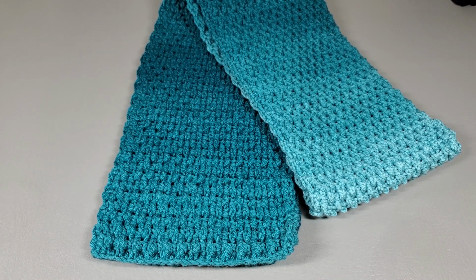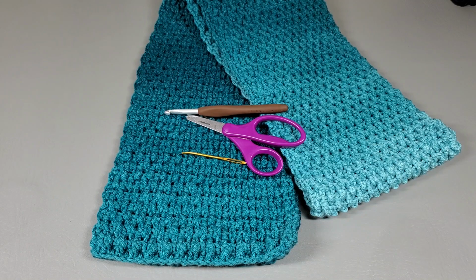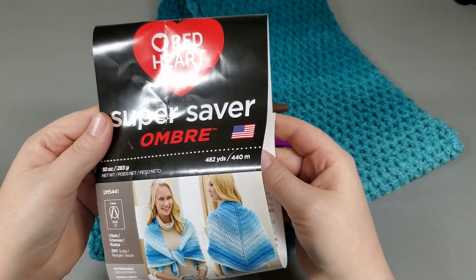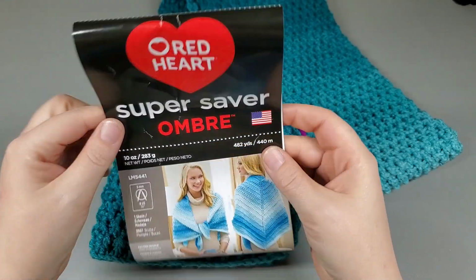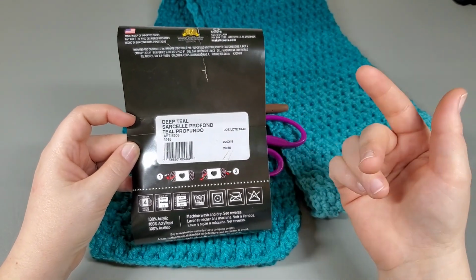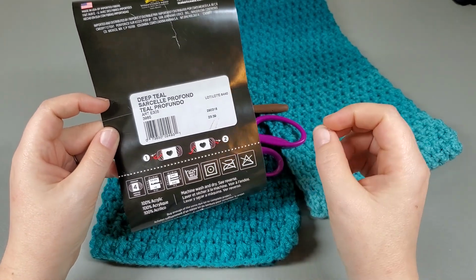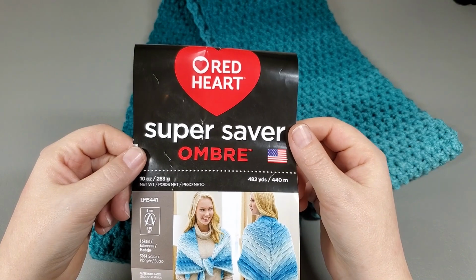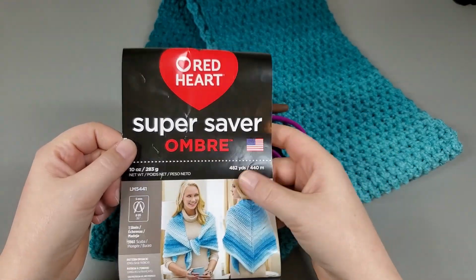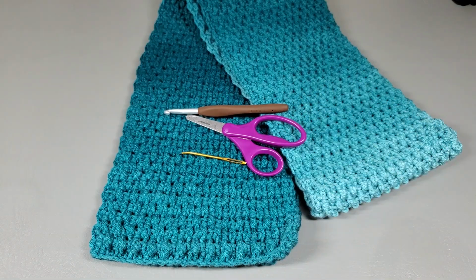Let's talk about what we're gonna need. So you're gonna need a needle to weave in your ends, a pair of scissors, a 6mm crochet hook, and I used 2 skeins of this Red Heart Super Saver Ombre in the color Deep Teal. Now I used all of 1 skein and about a quarter of the second skein. And these have 482 yards in them. So that kind of gives you an idea of what you're going to need for yardage if you don't want to use ombre. You can use any 4-weight you want to. You don't have to use the 4-weight that I used.